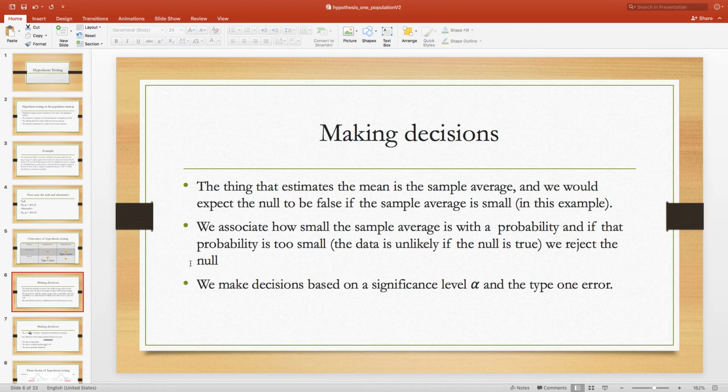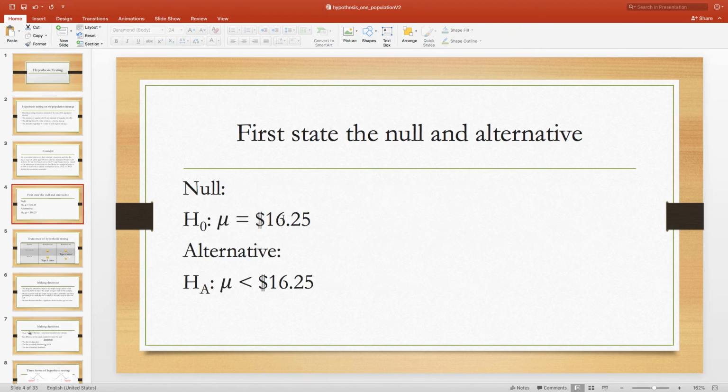So in the example that we've talked about right here, if we observe a sample average, which is called X bar, that is small, that's evidence in favor of the alternative, H sub A. And so we're going to reject the null hypothesis in favor of the alternative if the sample average is small. And how small we have to determine. We have to use the given information to say how much of a deviation from 1625 could be seen in a sample average, and how much of that would we say is due to random chance versus how much of it is due to the fact that the mean is actually decreased and is less than 1625.